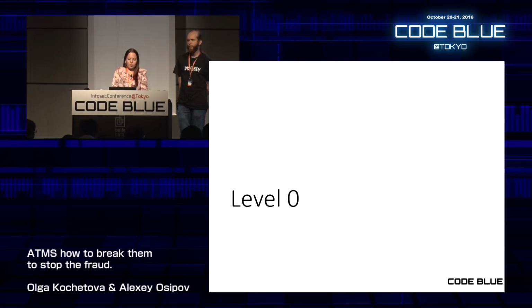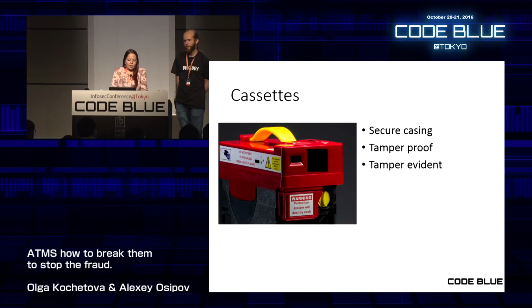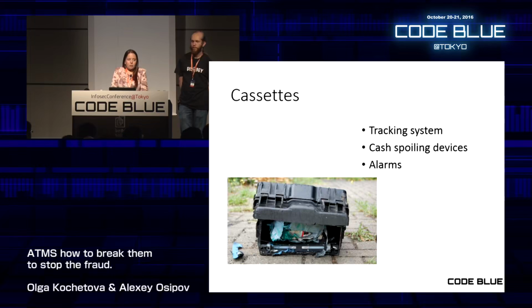The lowest level is closest to money, which is contained in the cassettes. In Wonderland, cassettes are themselves secure. No one can get money from the cassettes without special permission. They are not only physically secure, but also logically secure. If someone tries to eject money, it will be evident and very hard. Nonetheless, if someone steals the cassettes, it will be easy to trace them. And if someone tries to open the cassettes, money will be destroyed.